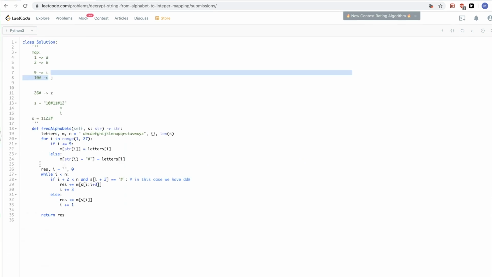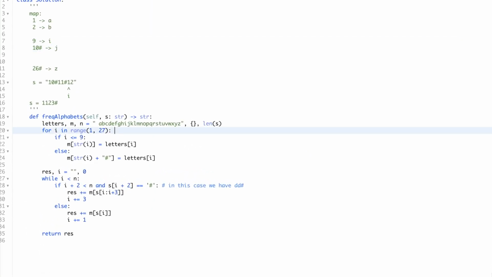In terms of time complexity, we are doing constant time here because it's just 27 characters, so it's almost O(1). And here we are doing O(n) time, such that n is the length of the string, and so overall this is O(n) time complexity.